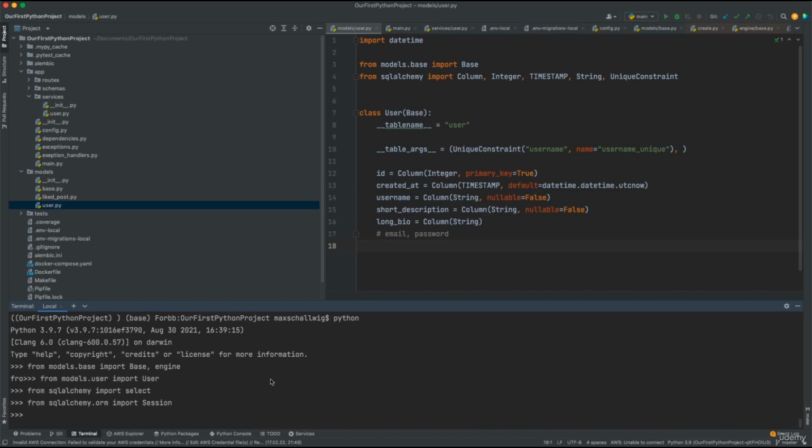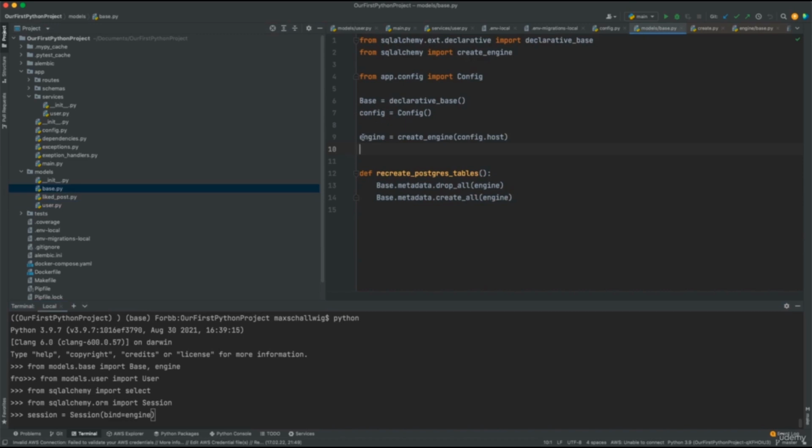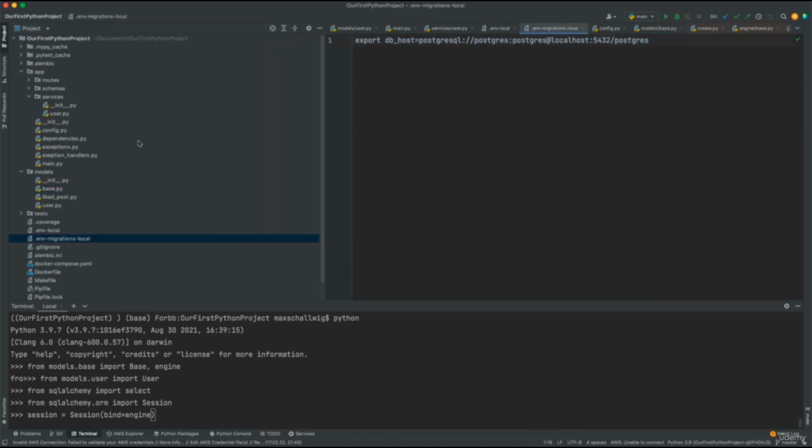All right, so the first thing that we're going to do is use this session object because really we want some way to connect to our database. Now, there are multiple ways of doing this. The session is one convenient way, and that's the one that we're going to use. To create a session, we're going to assign it to a variable. We're going to call this session object, and we're going to bind it to our engine that we've imported right here, which is already configured to look at the host that we've set in our environment variables.